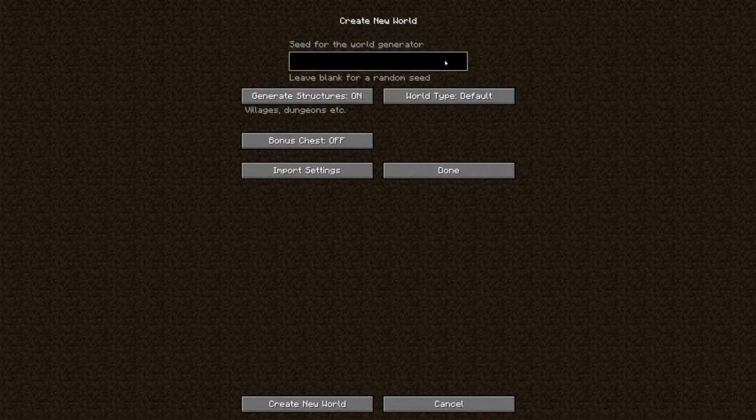So if you want to generate the same exact world I'm playing from, you just copy that seed and paste it right into this box right here, and you will generate the exact same world that I am playing from, so you can follow along at home. So that means wherever I find diamonds, you'll find diamonds. Wherever I find ancient debris, you'll find ancient debris.